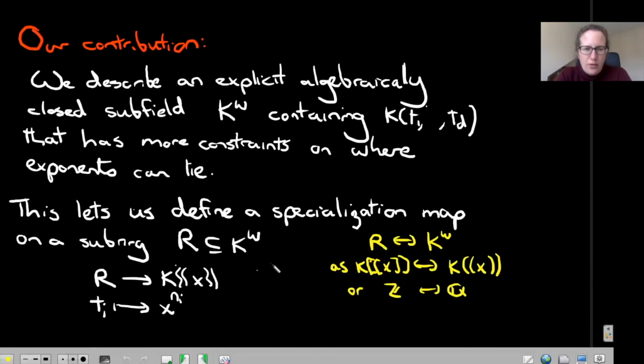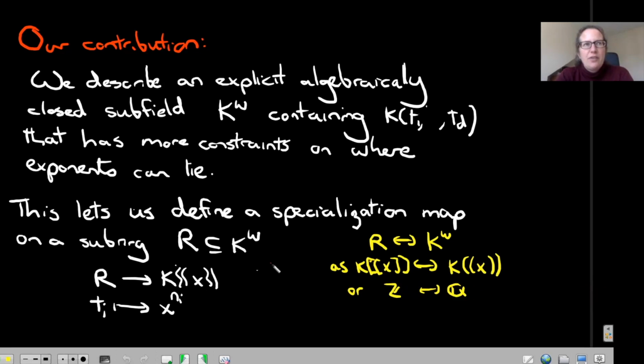We needed these fields because, if you remember, I said we were going to reduce to the fact that we had a polynomial in y and t1 up to td that we were going to factor as if it was a polynomial in y. So we wanted roots in the algebraic closure of t1 up to td, and what we needed was something slightly smaller than the field constructed by McDonald and Saavedra.